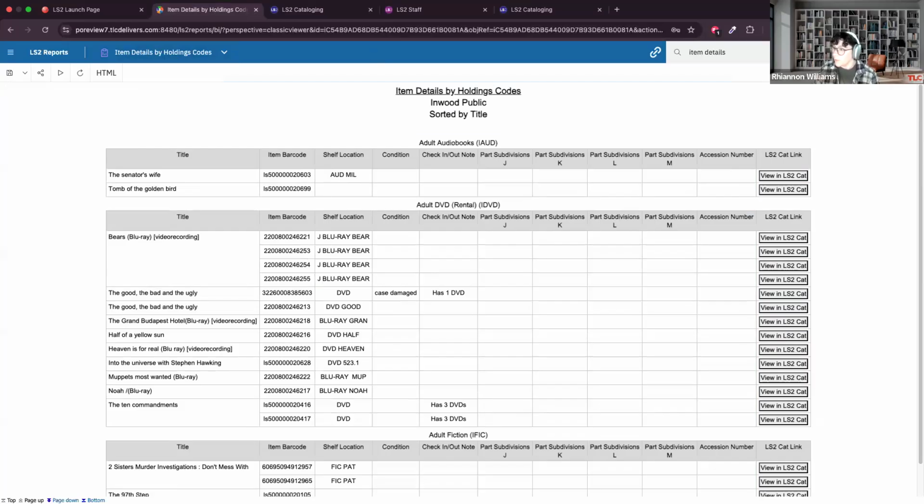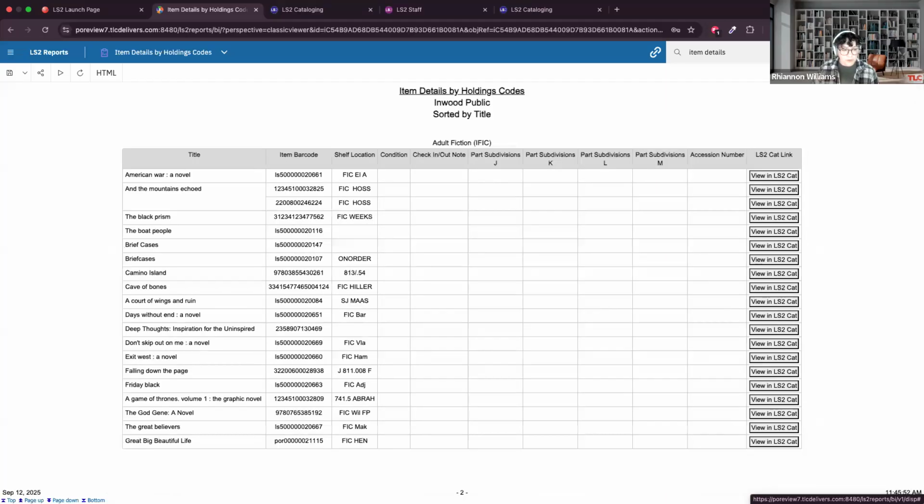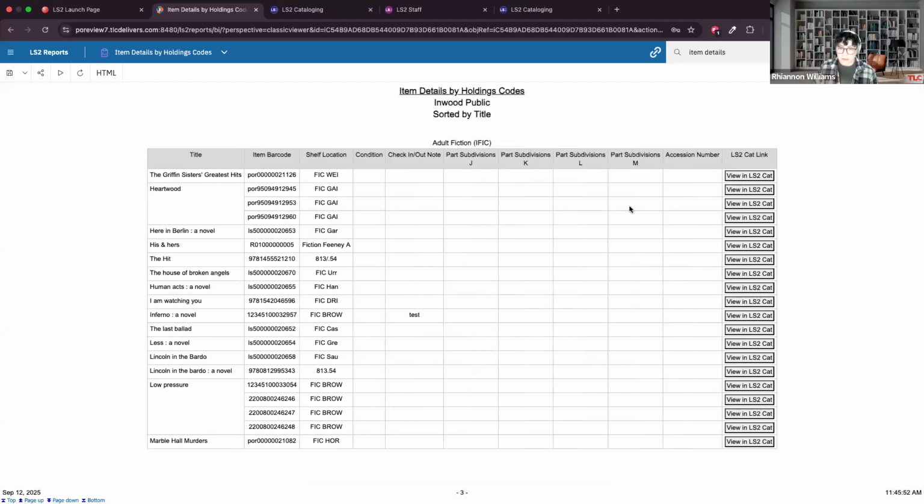Let's see. Rebecca also said, are you able to show any examples of what people might put in those parts and how it would be used in reports? So I don't think I have an exact example of how different libraries use these part subdivisions.